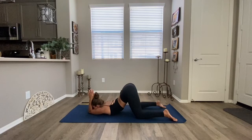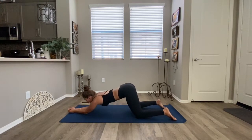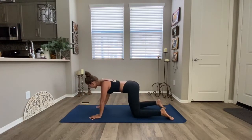Two more breaths. Base of the shoulders, magnetized to the base of the spine. Underarms getting wider. Inhale, reach your arms forward. Walk your hands back underneath shoulder blades.